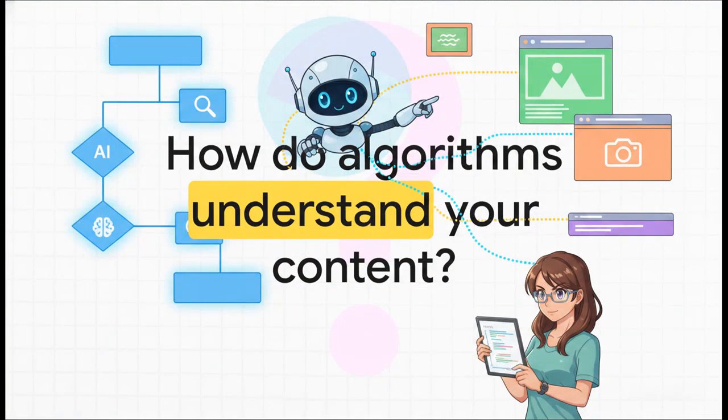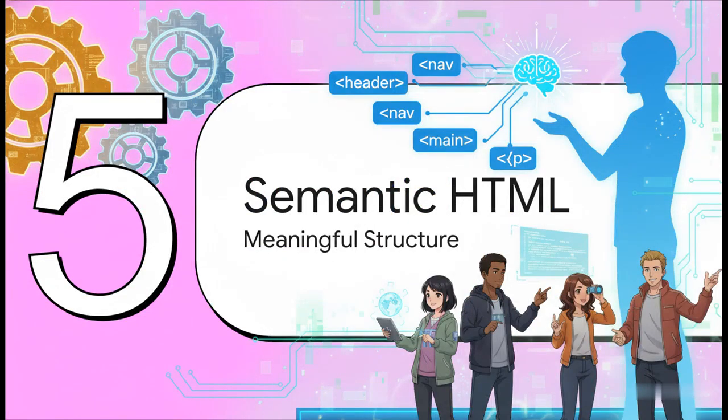Let's pause and think about a real-world business application for a second. If a web page is really just a series of nested, generic boxes, how do external systems like Google search algorithms or an AI scraper mining for data actually derive any meaning from it? How do they know what's a critical navigation bar versus what's just a random blog post? Well, that brings us right to Section 5, Semantic HTML.